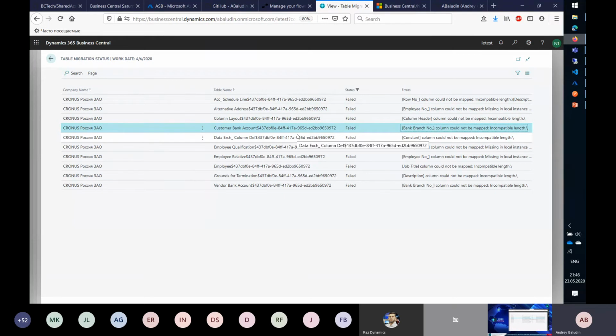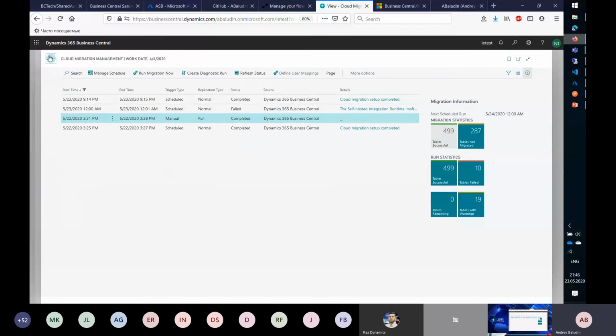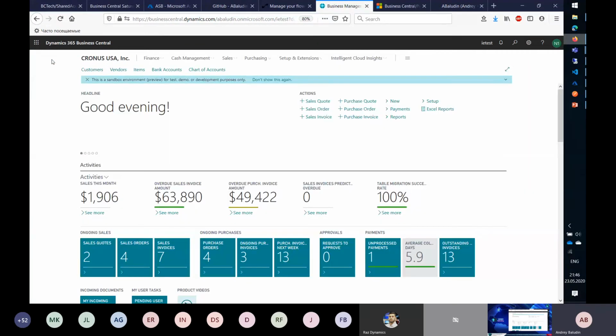Officially, Microsoft told me that replicating between different localizations is not supported, but they have on AppSource for NAV 2018, I can show you, a separate cloud migration app for each localization.